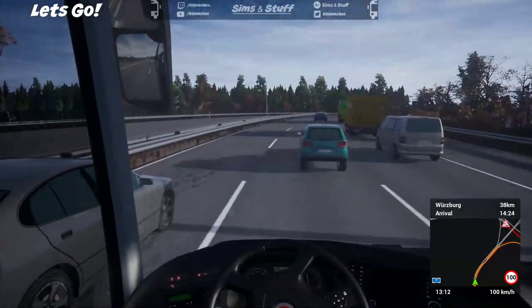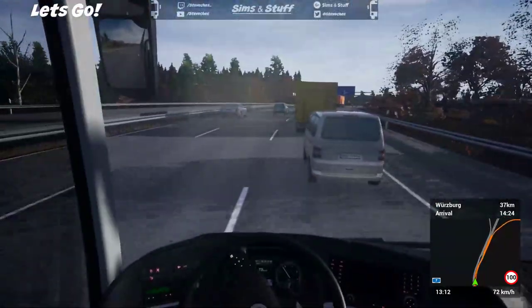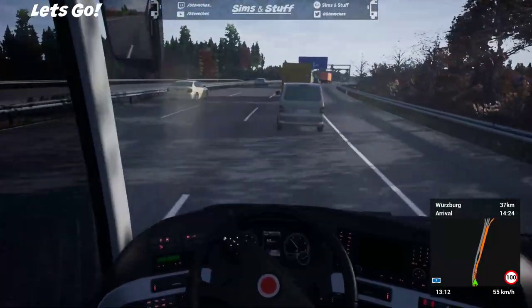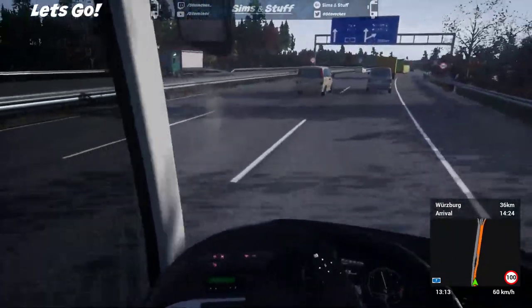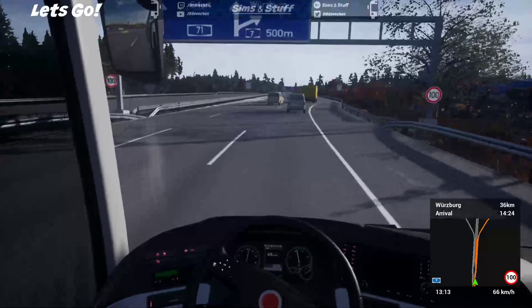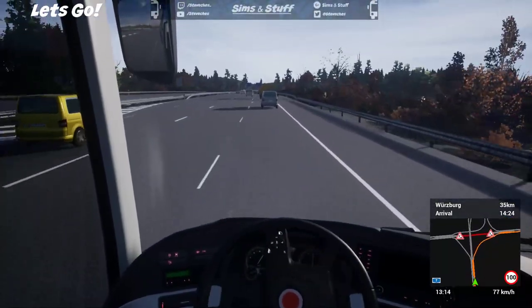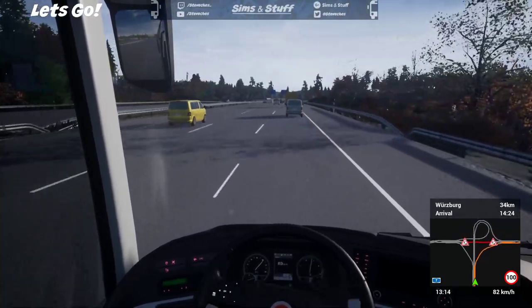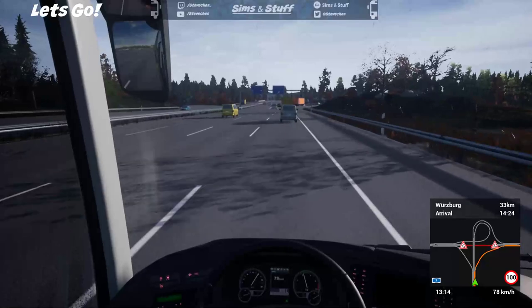Oh, we've got to go. No. In here. So I definitely like the way this sat-nav zooms in and zooms out. I wish Euro Truck did that. Okay, roadworks. Why are you telling me there's roadworks on the bridge? I'm not going that way.